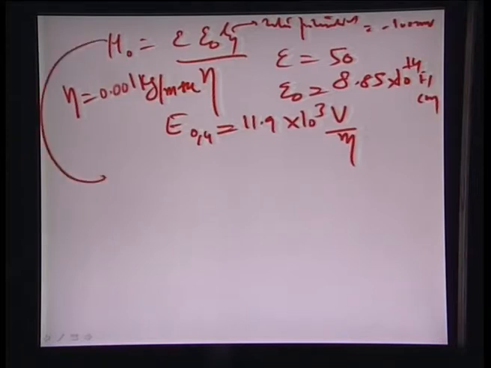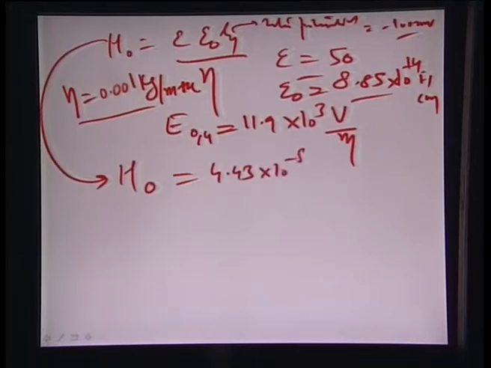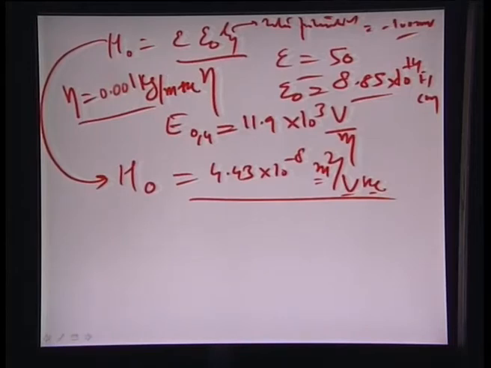The mobility with all these values comes out to be about 4.4 times 10 to the power minus 8 meter square per volt second. Be careful about the units here again and again, because all these units are differently classified. This is farad per centimeter, this is kg per meter second, this is volt per meter, and this is millivolts. So you have to convert wherever appropriate in order to get meter square per volt second, and the mobility of this particular flow process comes out to be 4.43 times 10 to the power of minus 8.